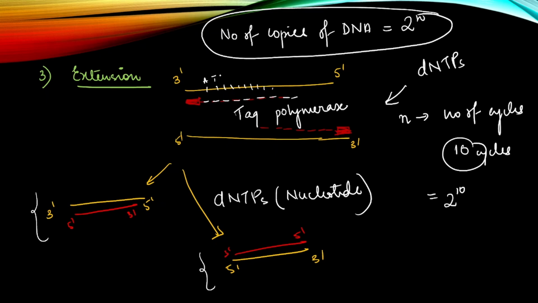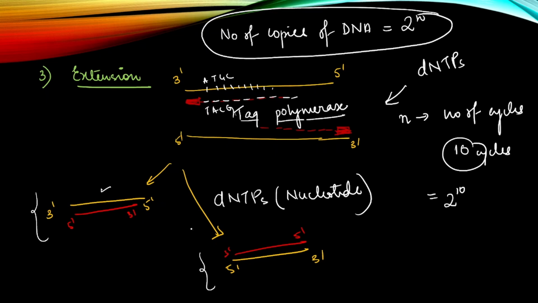Here, if it is A, T, G, C, then in this case you will get T, A, C, G, like that. And who will help in this process? An enzyme called Taq polymerase, which is a thermostable enzyme, and we call it Taq polymerase because it is isolated from the bacterium Thermus aquaticus. What it will do is pick up the dNTPs complementary to the DNA strand and extend the strand. So ultimately after a cycle, what will we get?